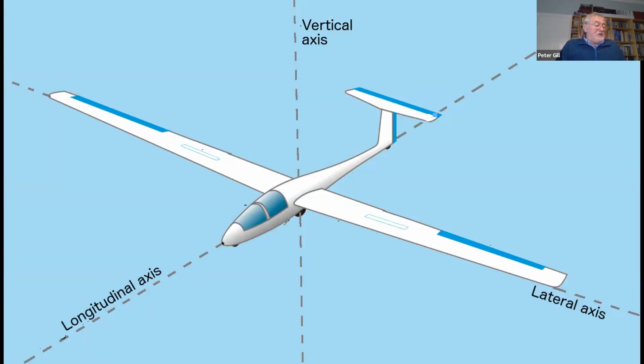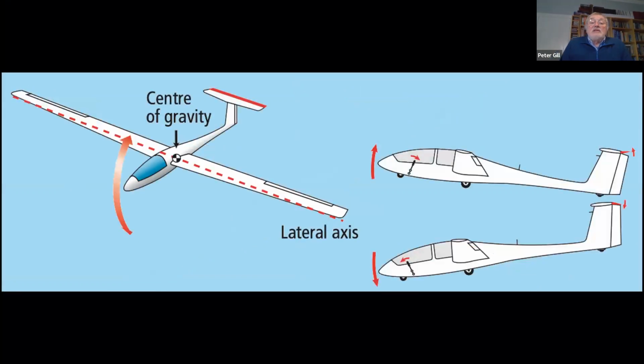Moving fairly quickly through this, when we're considering the aircraft movement, we know there are 3 axes: the vertical, longitudinal and lateral. The movement about the lateral axis we refer to as pitch, and we'll know that's controlled with the stick fore and aft. Notice that the movement is around the centre of gravity, and centre of gravity will come into what we're saying quite a lot later on.